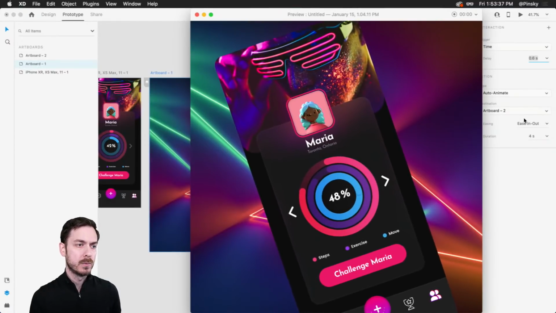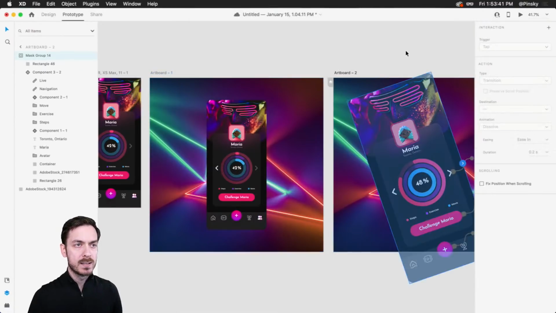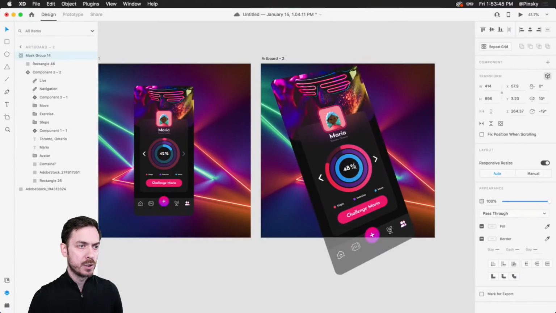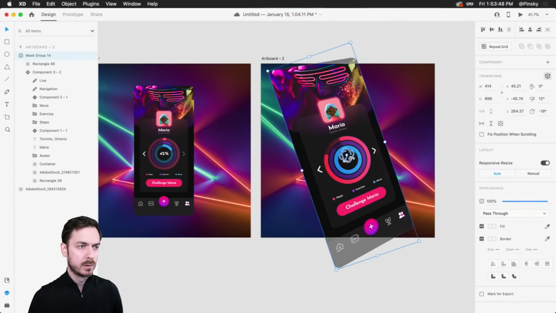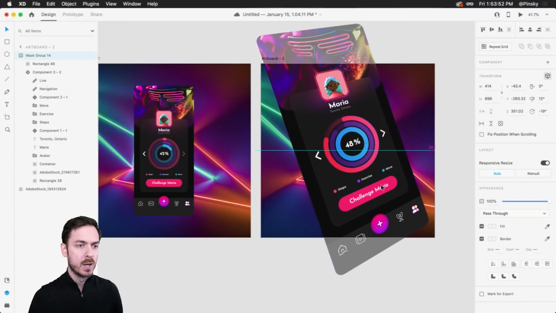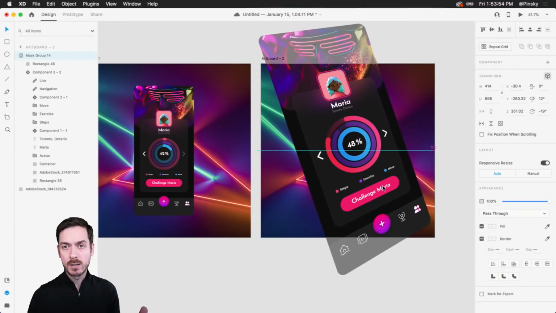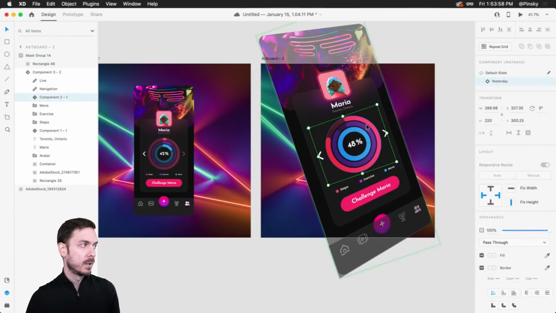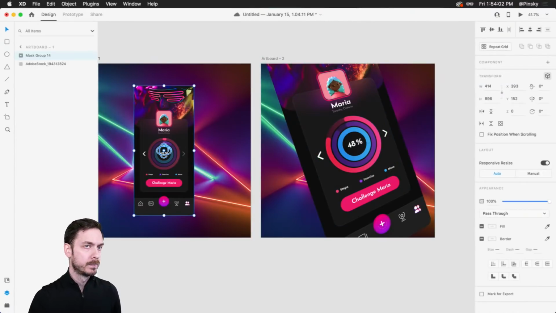There it goes, right? So we have this fun little presentation that we can use. And of course, we can continue getting creative with it. We can rotate it just a touch if we wanted to. Again, going back to what I think Cornell was possibly asking, we can rotate entire components. We just can't dive in here and rotate the individual elements inside of this component. You're going to notice 3D transforms is now not available.